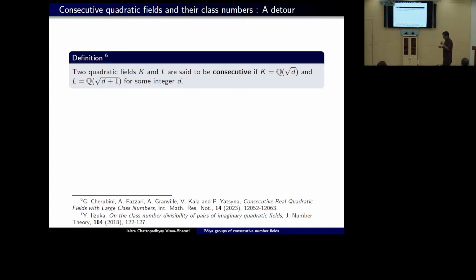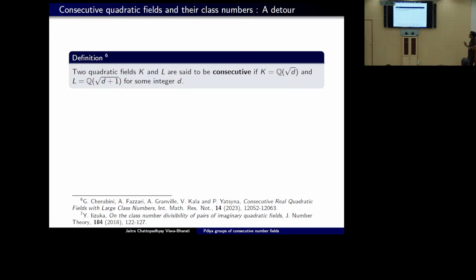Now we come to the topic of this talk, that is the consecutive Polya field. So first of all, what is a consecutive field? If we consider a quadratic field, the description of a quadratic field is quite apparent. It is given by Q(√d), where d is a square-free integer.